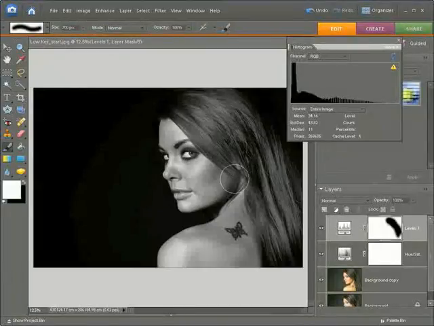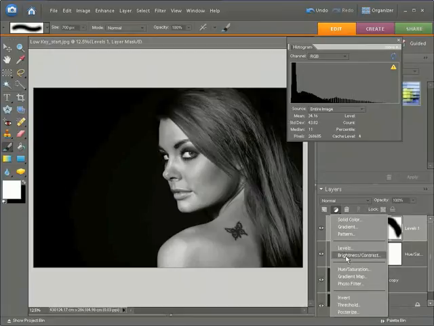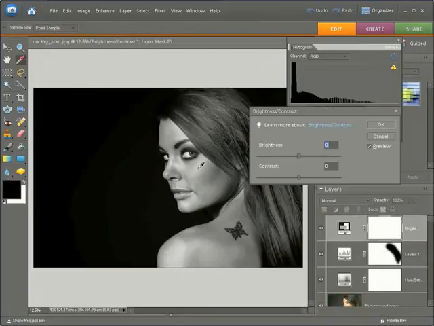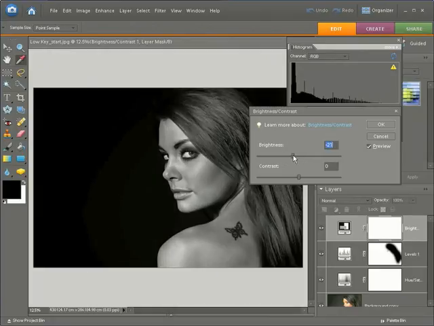And we can fine tune the shot by just adding another adjustment layer if we like, which is going to be brightness contrast, because I think the highlights here are a little bit too burnt out and clipped, so I'm just going to take those down a wee bit, and that kind of darkens the overall lighting and makes a more typical low-key lighting effect, very dramatic and very moody.